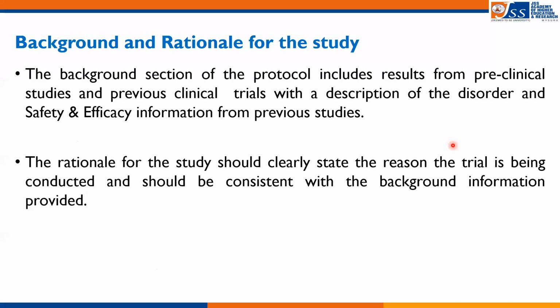Let us see the important aspects of the protocol. One of the very important things is giving the background of the study. Before you start doing any activity, you have to see what the background is. So why do you require a clinical trial? That means you have to provide the requirements, the results, the studies which were done earlier in this connection, and the safety and efficacy information you have obtained from the previous studies.